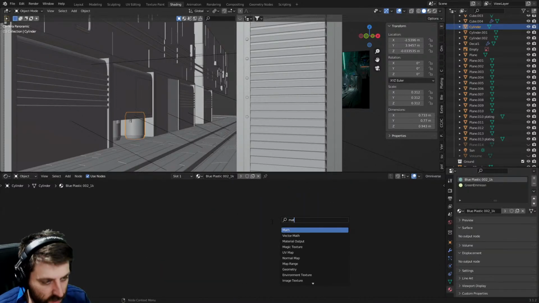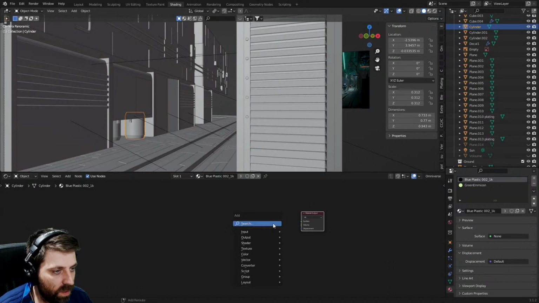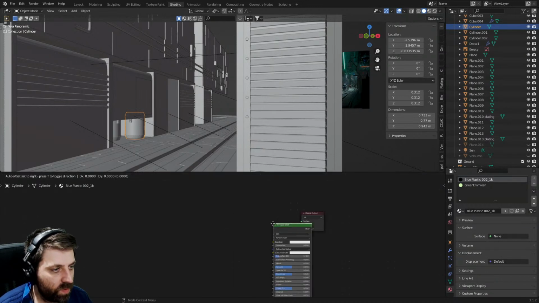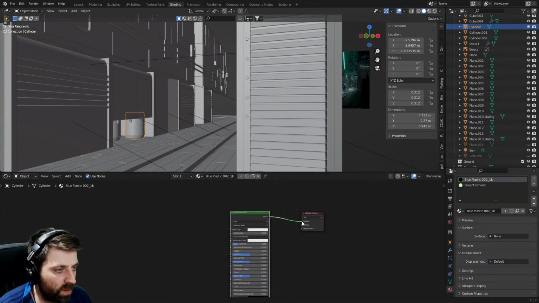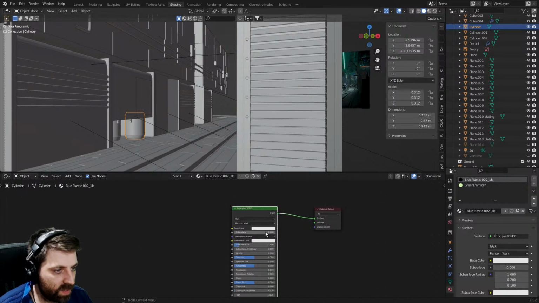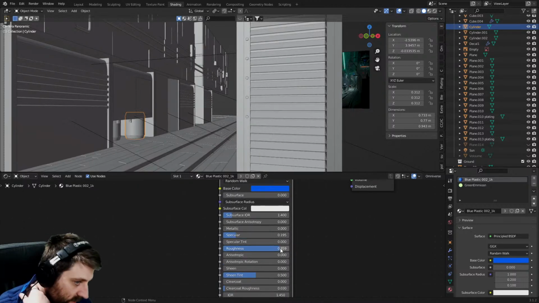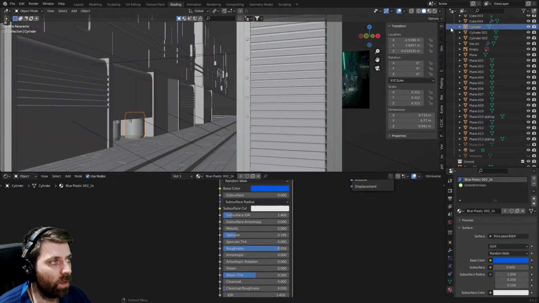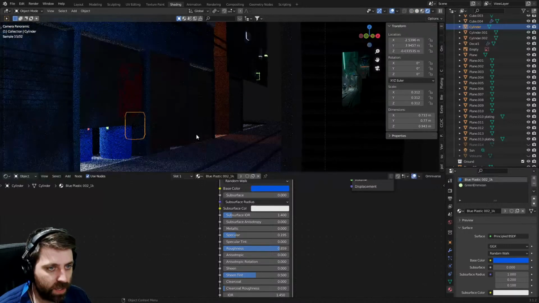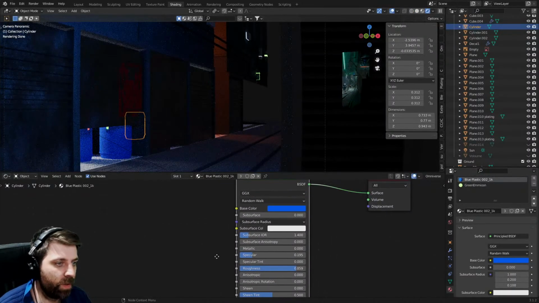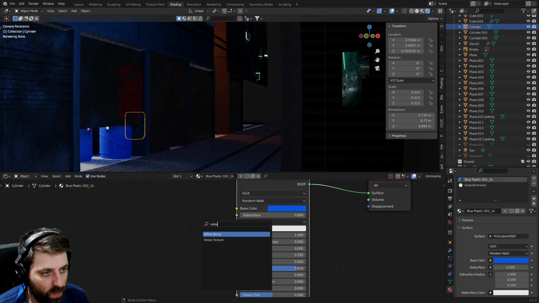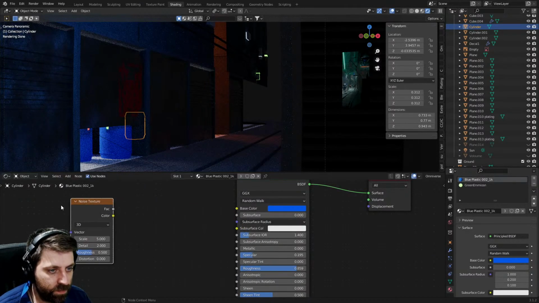Let's go material output. Let's go into a Principled BSDF. Into surface. I want the base color to be a nice blue, like so. Specularity down and the roughness up. Let's have a look what that looks like now. Now they're bright blue. Let's go ahead and put in a noise texture.